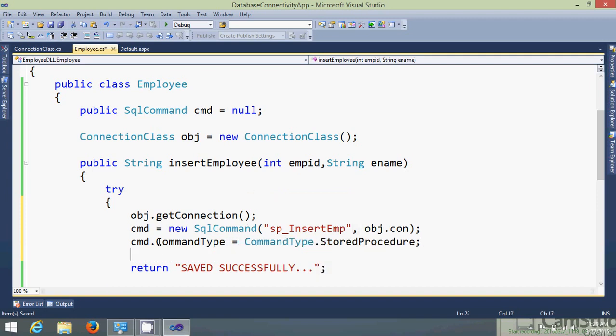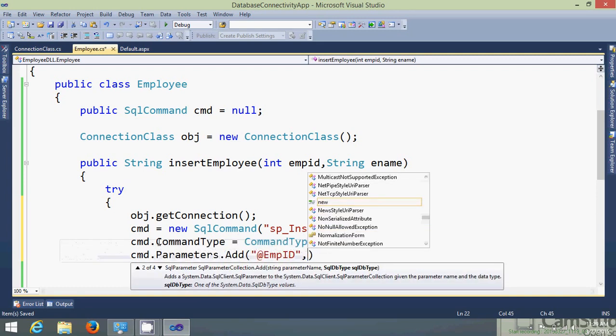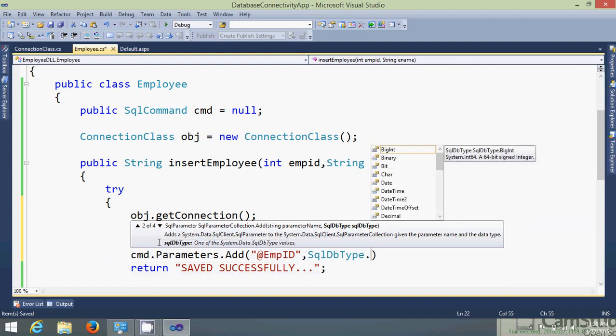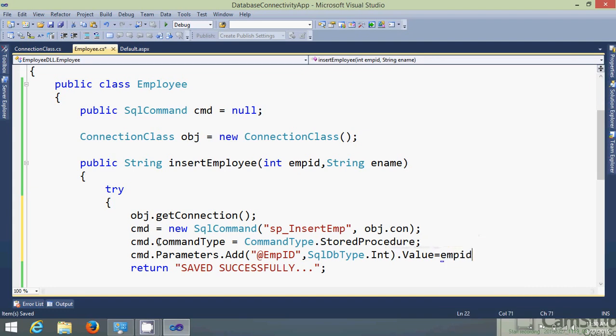Now next step is we need to add the parameters for the procedure. So cmd.Parameters.Add, just give the name of parameters of the procedure, emp id, and type, its type was int, dot value equals to, what was the parameter, it was employee id.